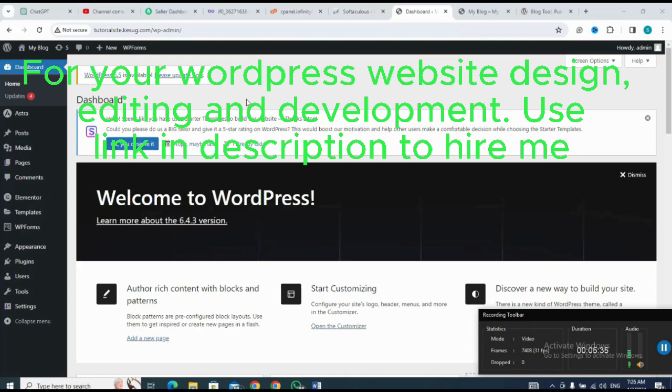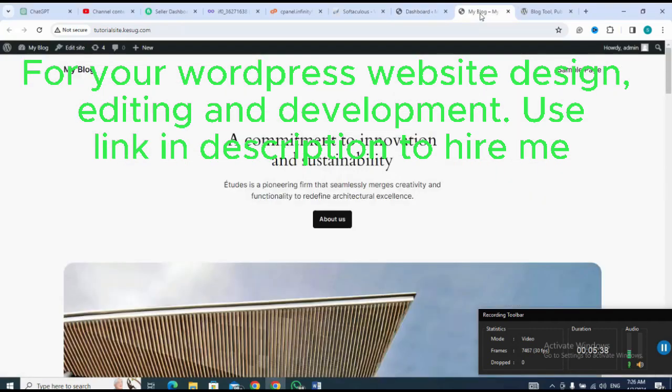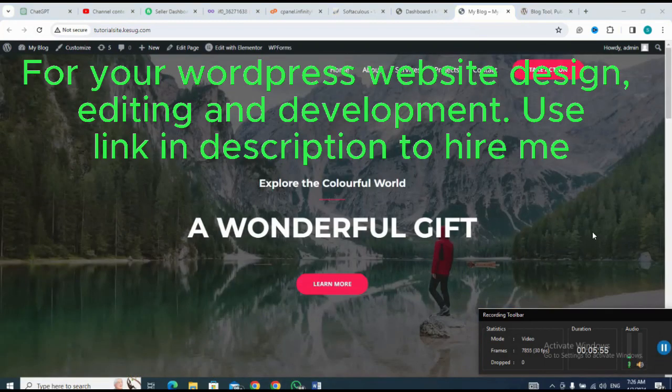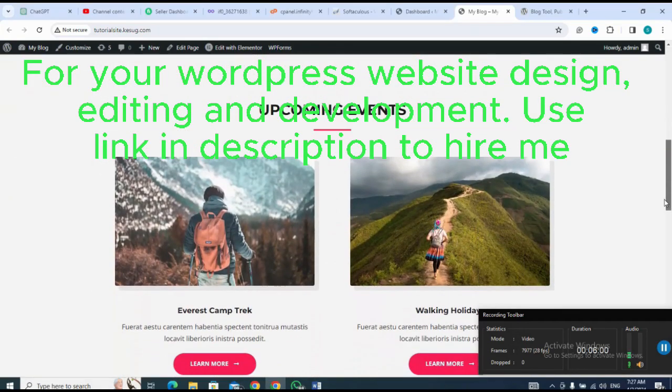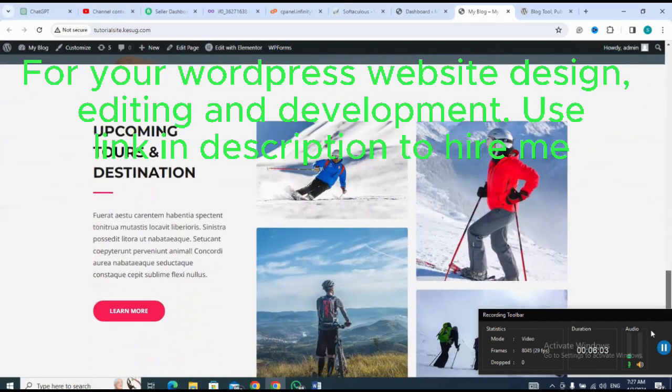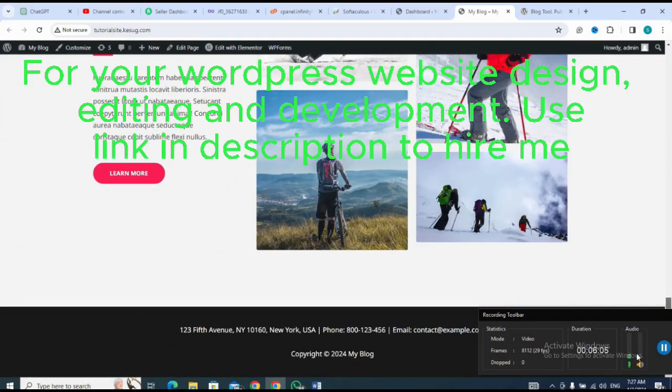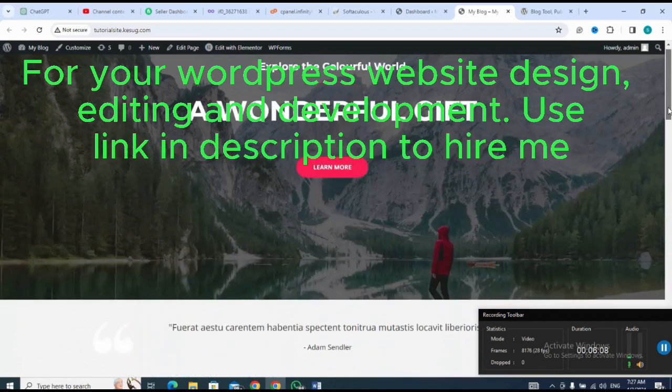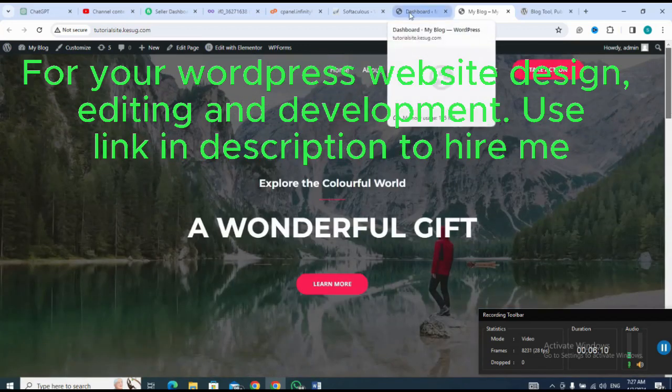I've gone back to my dashboard. So now let me come back to this place. Let me refresh it. You know, this is my theme that came with WordPress when I first installed it. But I've changed the theme now by uploading a new one. So let me refresh this. As you can see, the newly installed theme is there. Now, as you can see, I think this is okay. Let me now go back to my dashboard.